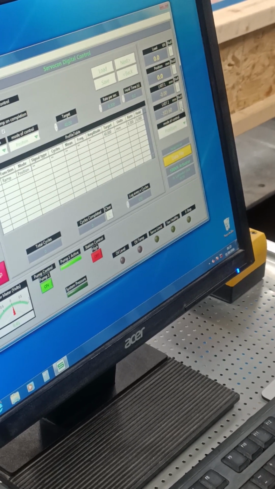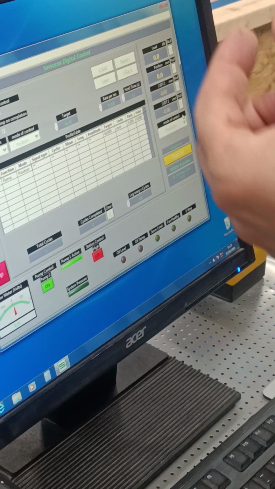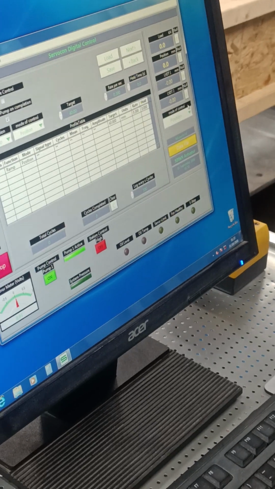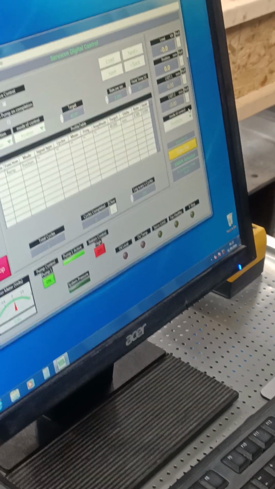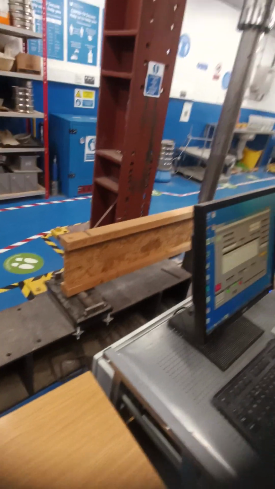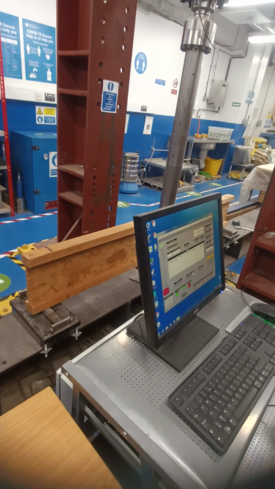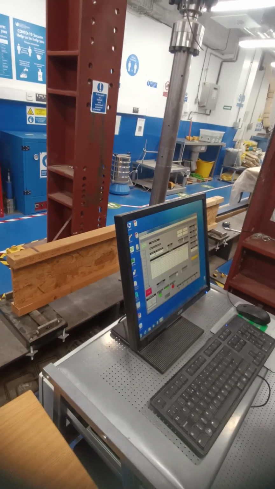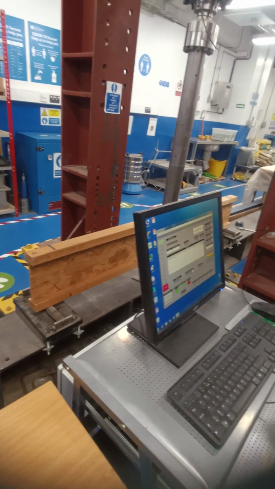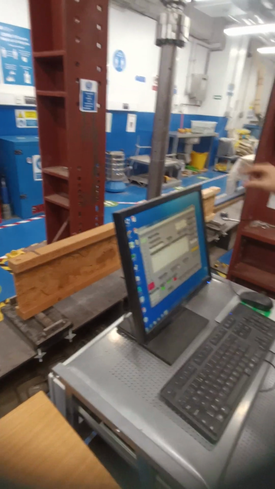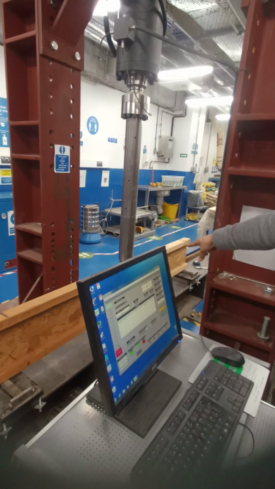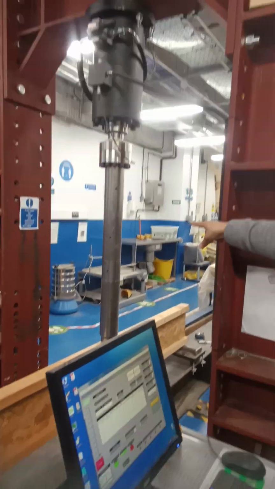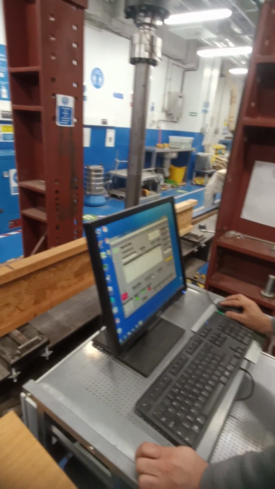We don't have a transducer. Here it will tell us how much is the deformation right in the middle of the beam. But sometimes for research, you want to know how much is the deformation there or on the other side, so we use the transducer. It's a sensor that measures at any point. But here we just wanted to see the maximum, so the one in the middle is enough. We will save the data.